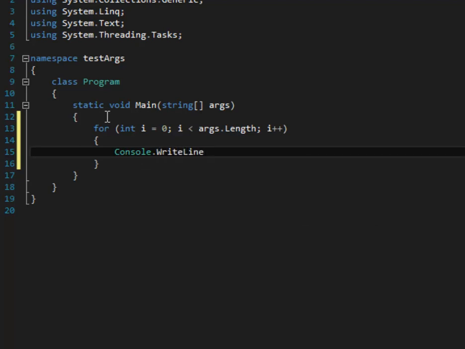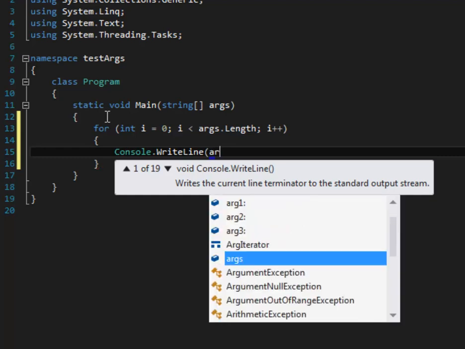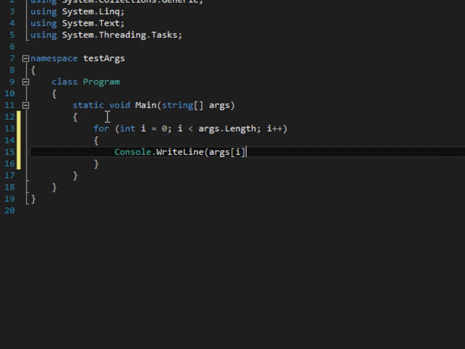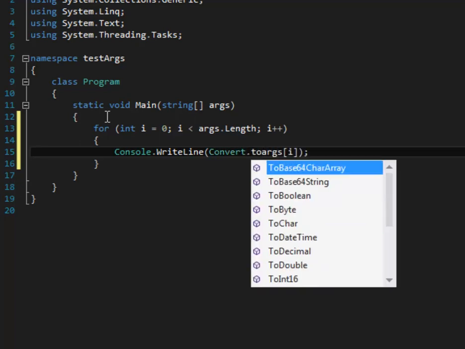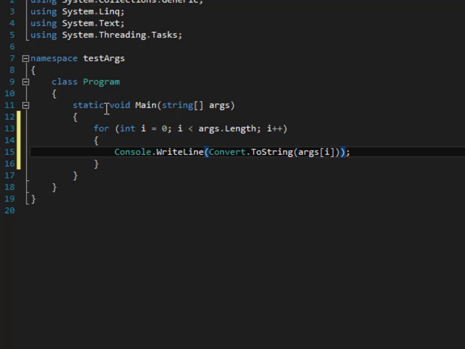So like I said, this is going to be a very, very simple and easy thing to recreate. It's just an introduction on kind of how it works in case you are trying to figure out how to pass arguments into a command application. And we're going to do args I, just like that. And for the sake of not getting weirdness, or in case it might be necessary at some point later, we'll go ahead and use this because I think it's the best thing that you can do.